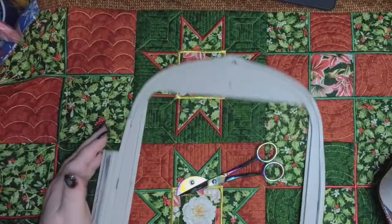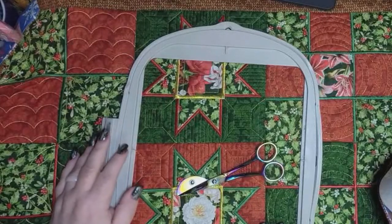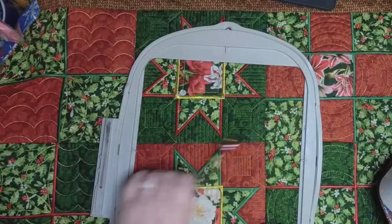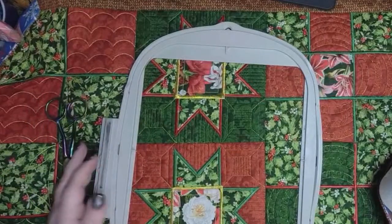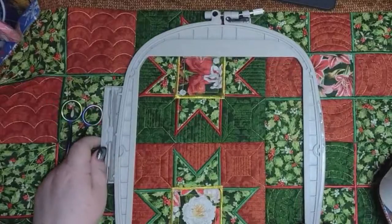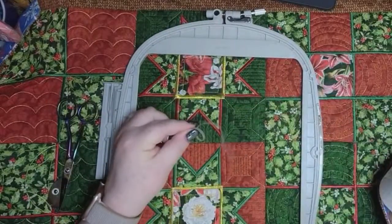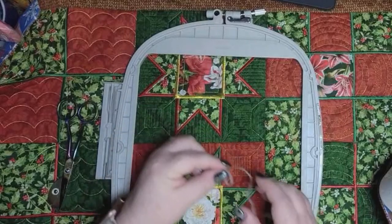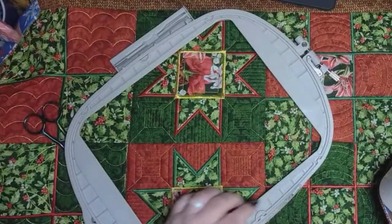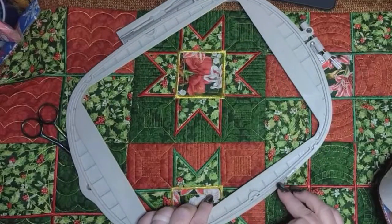But before we get started, I wanted to give you guys the tip of the week. I think we have figured out what the squeak is on my machine, and you'll be quite surprised. I pulled out my hoop. This is my 8x8 hoop that I use all the time. And I found this on the back. Now, part of it was still stuck down. I took the whole thing off, obviously. But you can see right here. You can zoom in on that.